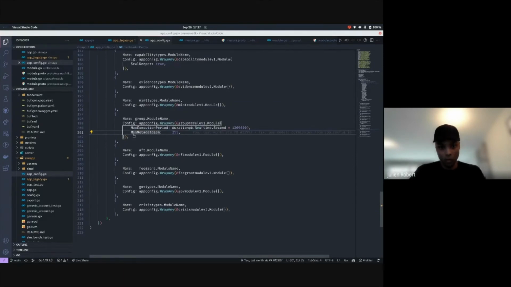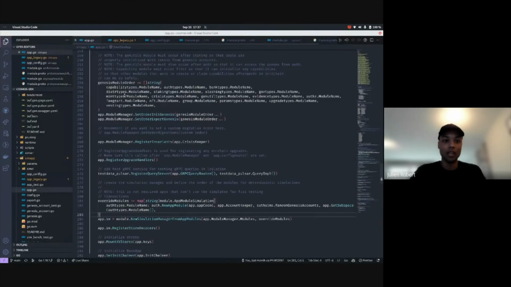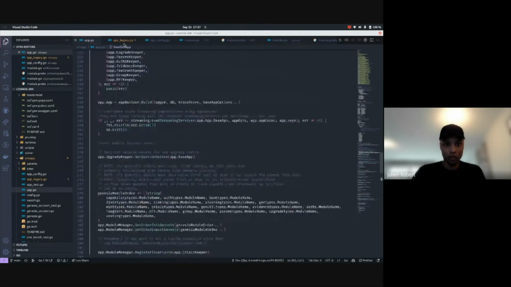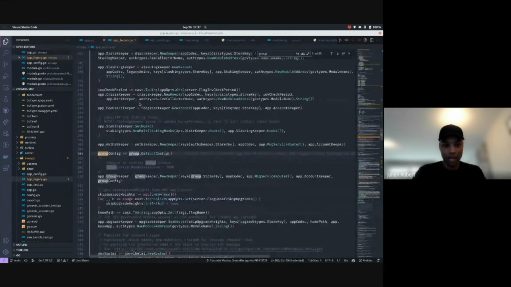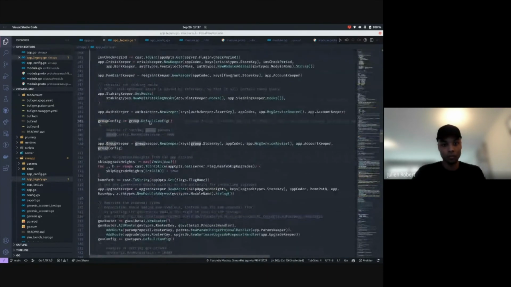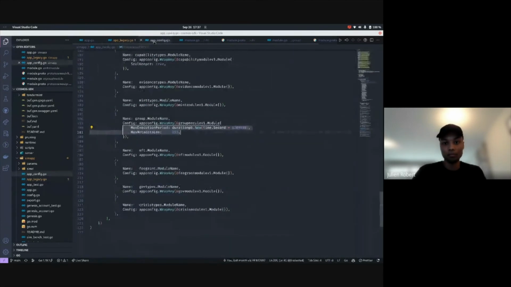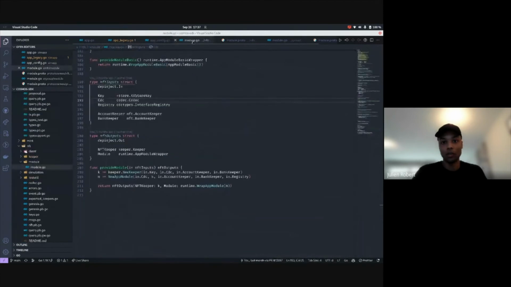So you will be able to set your configuration directly in this configuration file, and then it will automatically create your keeper with the right configuration. While before, you would have had to create a configuration directly here, and if you did it before or after, it could have posed a problem. So how does this work?